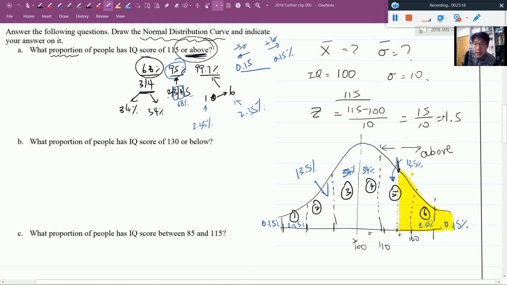Then 155. So I know that this region has to be the monster one. Let's try to use the red pen. So I have to include 0.15, and I have to plus the second one, 2.35, and I have to add 13.5. If I add 13.5, it would be exactly right here. All of them. Anything from this point all the way. But this is only like halfway through. This is like halfway.